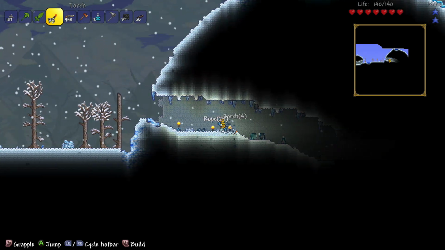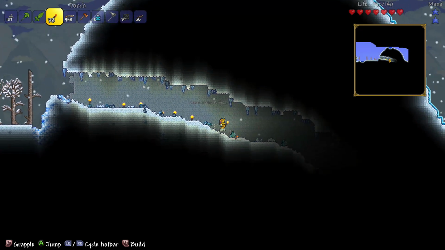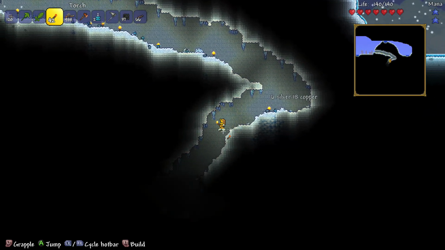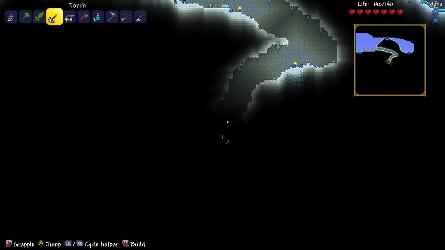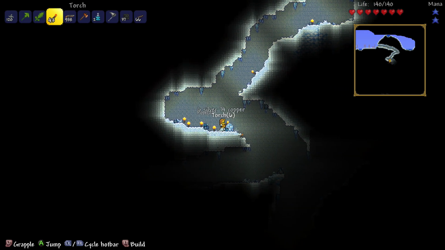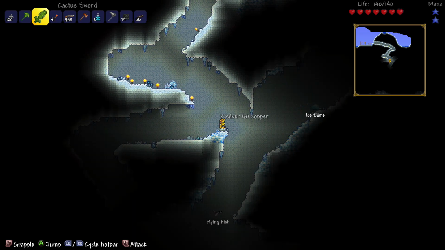Right. Go. Shurikens, ropes, torches, wooden arrows, torches again, less healing potions, torches, shurikens. Silver. Oh, one thing that I've just forgot about as well. I forgot to bank my money. You know what? I'm not going to die. I'm not going to die, okay? I've already said I'm not going to die and I'm not going to die. I'm going to try my hardest to live this whole thing, all right?